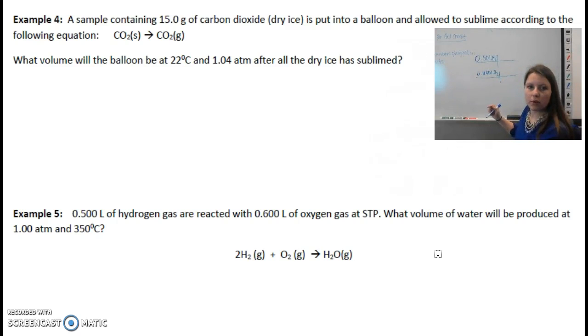Now, what you might not remember from back when we did these problems, liters comes down here, which is normal. But the thing that you have to pull back in our memory here is that 22.4 liters is the number of liters a gas takes up at STP for a mole of gas. So we're going to put that 22.4. You might remember that's the only number we ever put in front of liters. And like I said, 1 mole of H2 or 1 mole of O2, doesn't matter what the gas is, is going to occupy 22.4 liters when you're at STP. So both of those are going to have that 22.4 number there.